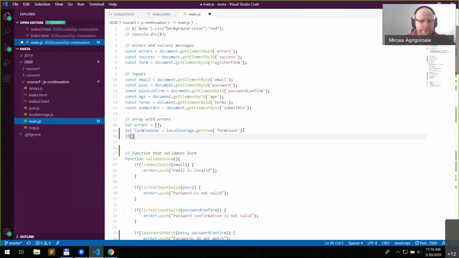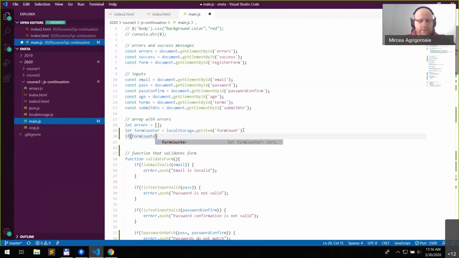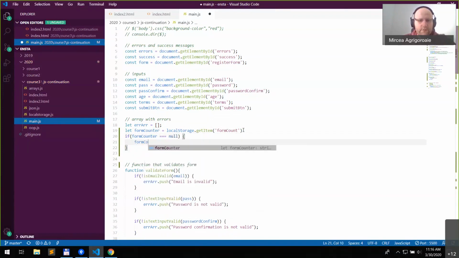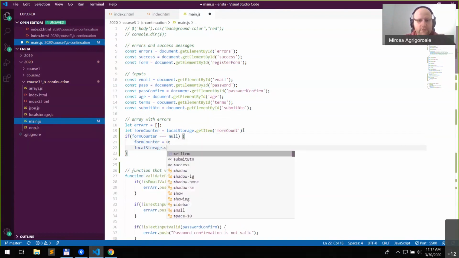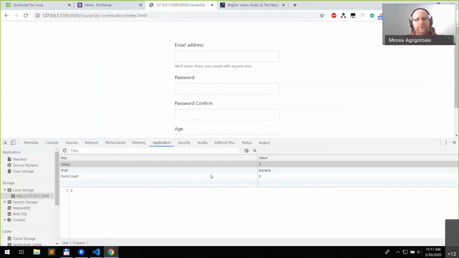Check here if form equals no. So form count 0 and local storage item form count. This is clear. So let's check now. Form count is 0 for us.